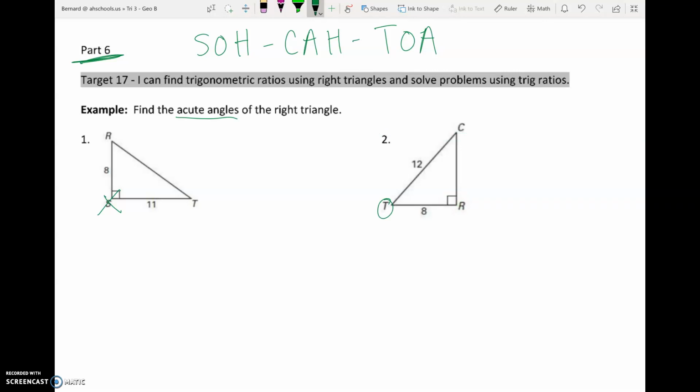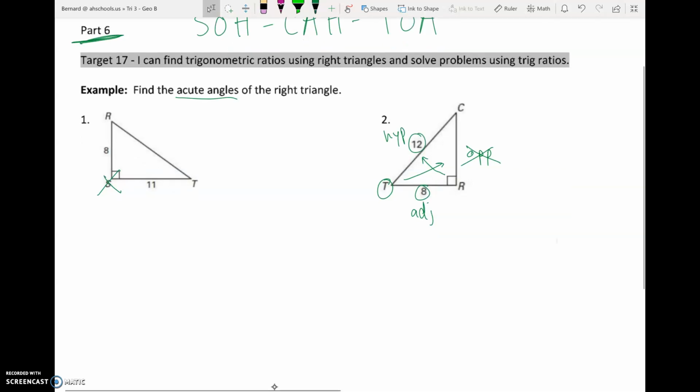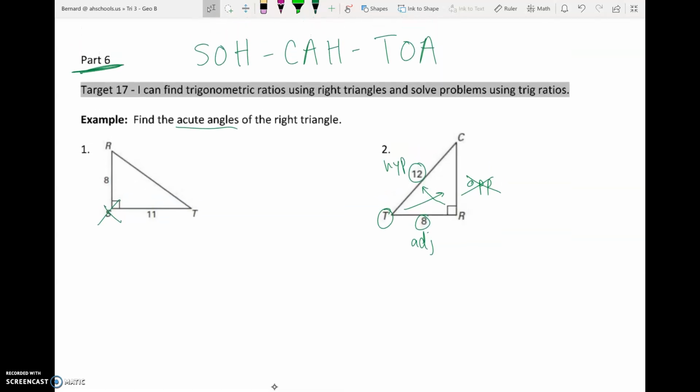So remember, in all these sine, cosine, tangent problems, the trick is we need to identify opposite, which is across from our angle, hypotenuse, which is across from the 90, and adjacent. Now in this problem, we don't need the opposite because there's no information on that side. So we'll work with adjacent and hypotenuse because that's where we see an 8 and a 12. And so adjacent hypotenuse, that's the cosine piece.